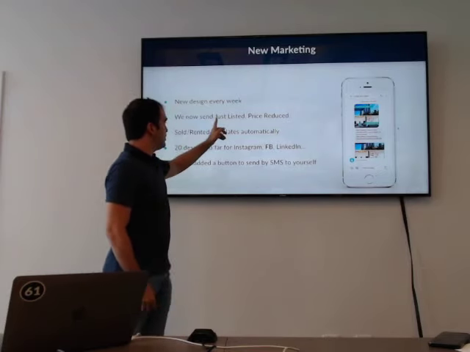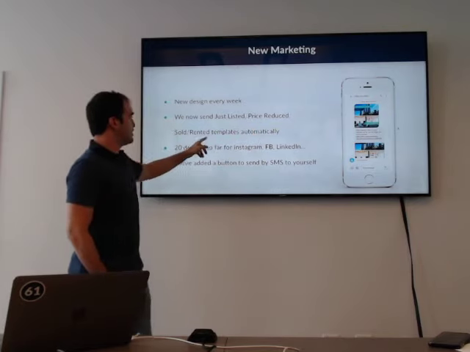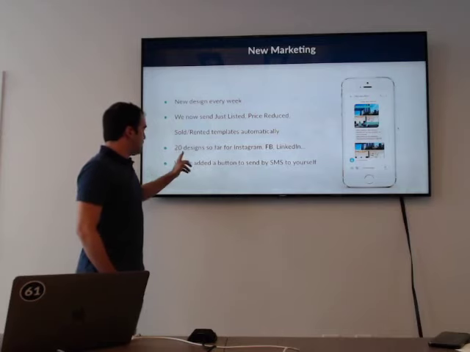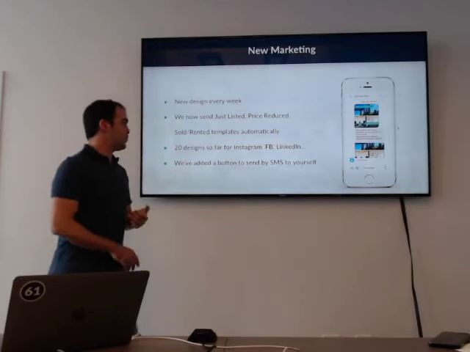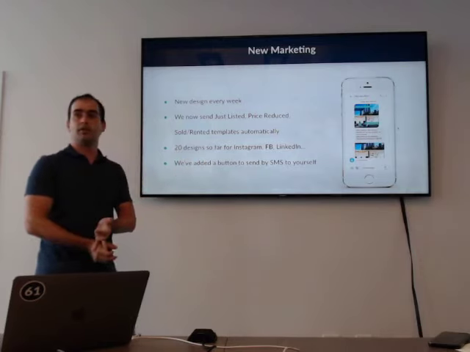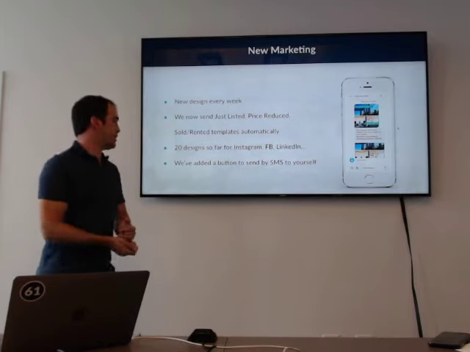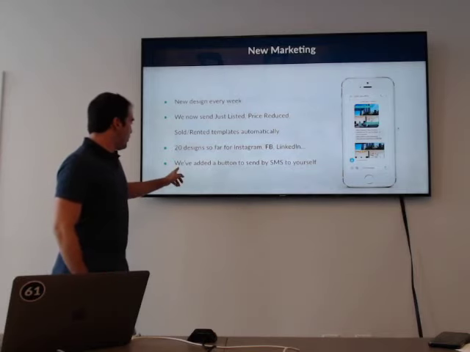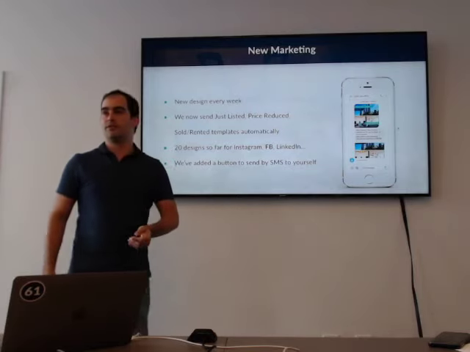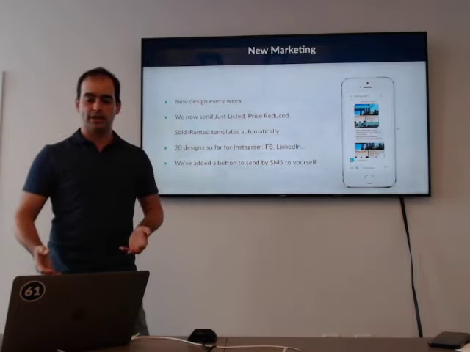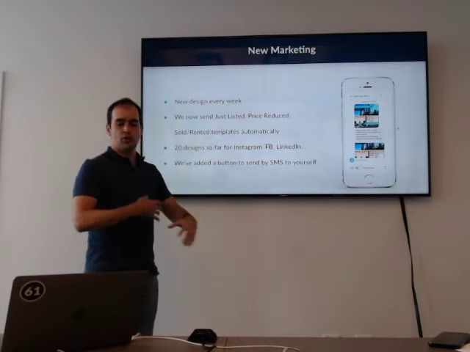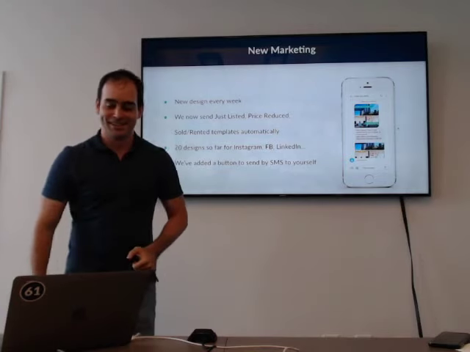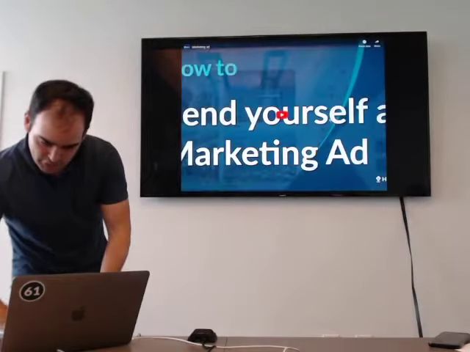We now send just listed, price reduced, sold, and rented templates automatically when they happen. Right now, we have 20 new designs so far for Instagram, Facebook, and LinkedIn. There are more coming, provided by Yolanda, who is working on this right now. And we've also added a button to send the SMS to yourself. So if you want to create a marketing template, we have a template already set up there for you. Create it, send it to yourself so you can put it on Instagram as fast as possible. You can do that now, and we're going to show you how.